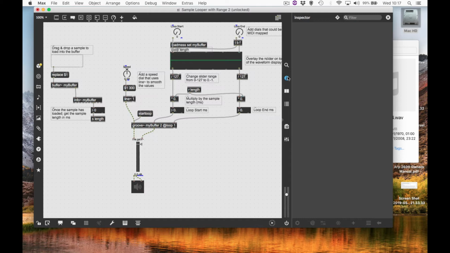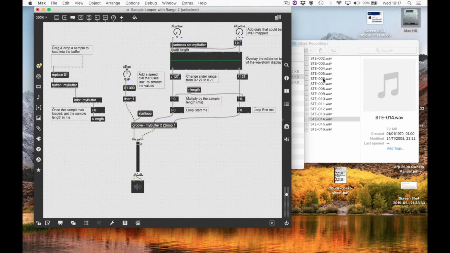And now if we load in a sample, just grab one of these, drag and drop. They're pretty quiet, aren't they, the samples? Let's see if there's a louder one. Well, they're all quite quiet. We can now see there's parts of it, and we can just select little bits of the sample, and suddenly the R slider makes more sense because we're dragging over portions of a waveform. That's how we're used to working in a DAW.